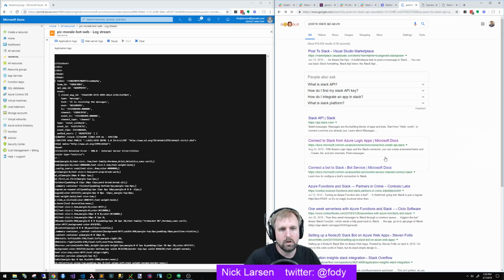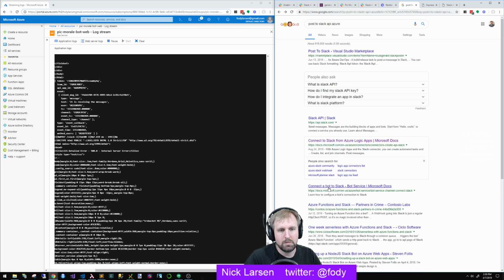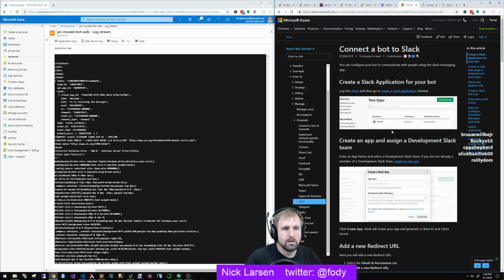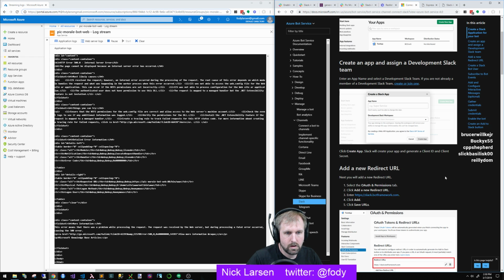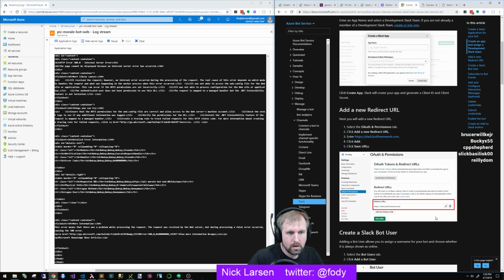Not what I was looking for. Connect a bot to Slack. Okay. Add a new redirect URL. You will need to configure redirect URLs in order to automatically generate the Add to Slack button or to distribute your app.